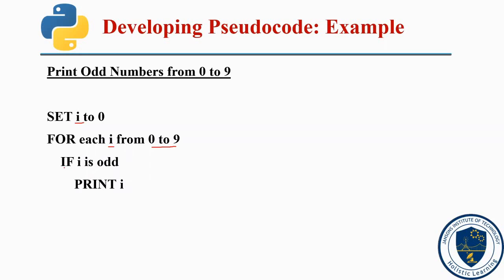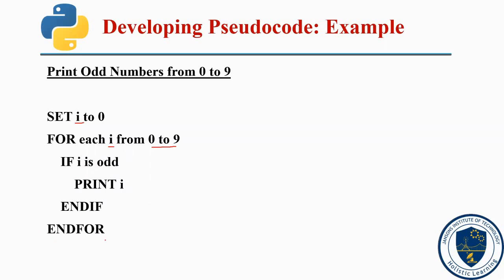Next I will take 1 and it will check whether 1 is odd. Yes, the condition there, the statement, is true. So it will come into the if block. You can see again the print is indented. So PRINT I is given within the if block. Similarly, it keeps on incrementing till 9. Once the value has reached 9, it gets out of the for loop. You can see END FOR has been given at the end.